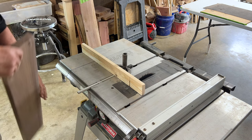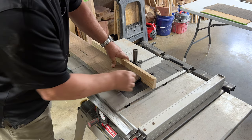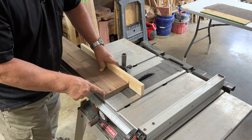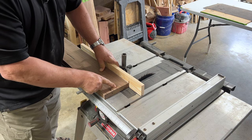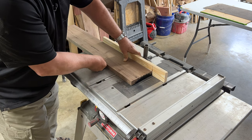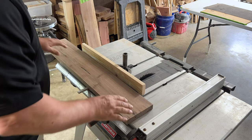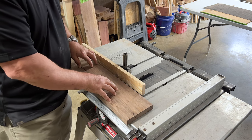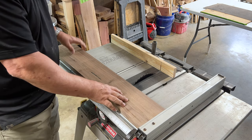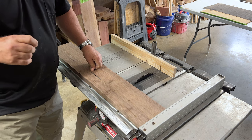And one of the great things with this is when you're squaring up a piece of wood, you can actually come in here and place one end on your blade and pull this off. If this piece of wood is not square, it's going to square it up based on that measurement when you initially place the piece of wood up against the blade, and it works really well. So one of the things I like to do before I do anything is plane and joint and square up my wood, so that I'm working with a good piece of material when I start. So we're going to jump into the next step, and that's measuring out what we're going to actually cut.